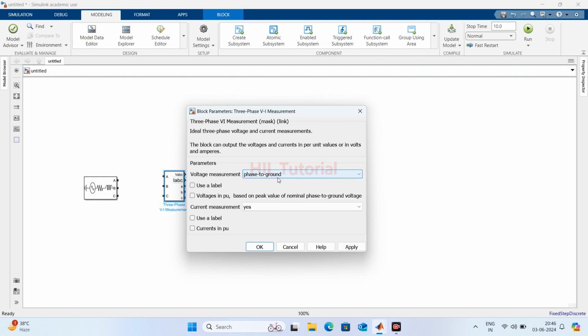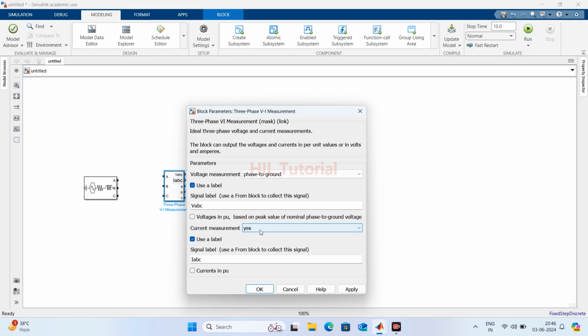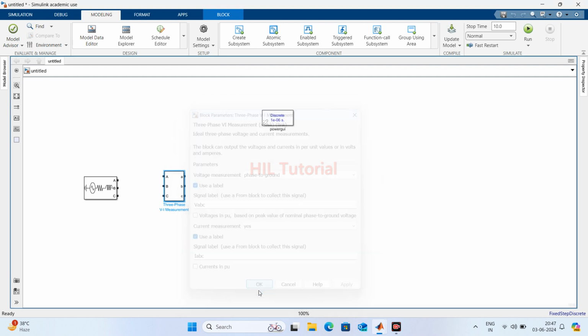Here I am going to measure the phase to ground voltage, and I also want to have this label, EABC. Similarly, current also we want to measure, and this is the label I want to use here, IABC for the current. So apply and click OK.